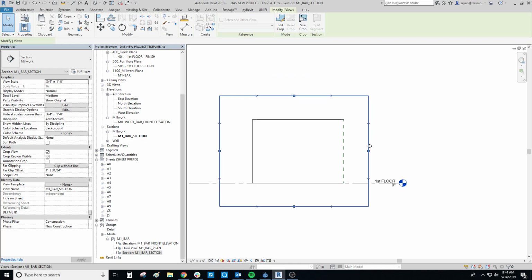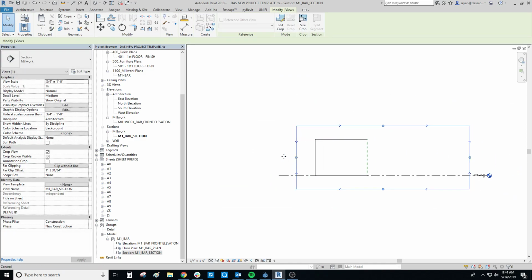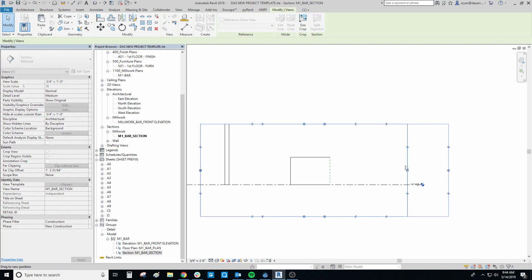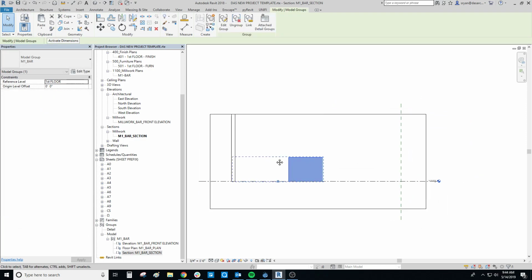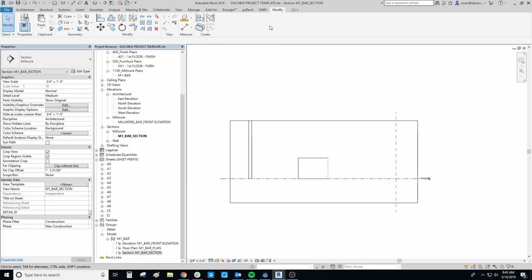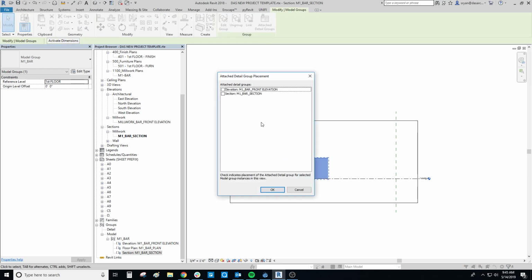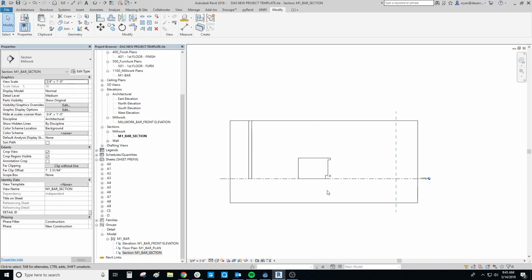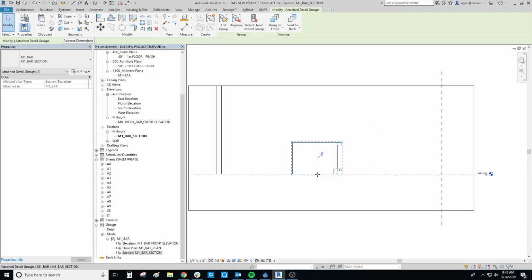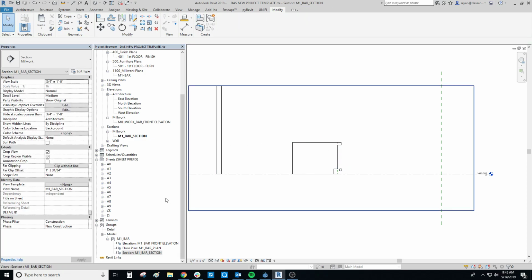Oh, you know what? Here, let's try and do this. I think what happened is we might have lost the location of the section. There we go. Yeah, so you can see sometimes it takes a little bit to massage it. You have to open up the view range a little bit and be able to actually get a hold of it. But that worked out pretty good.